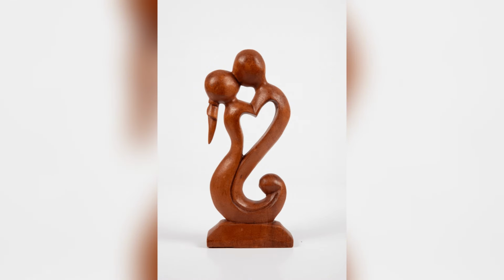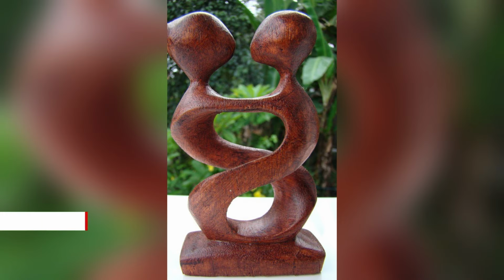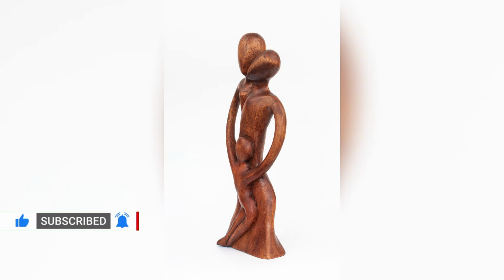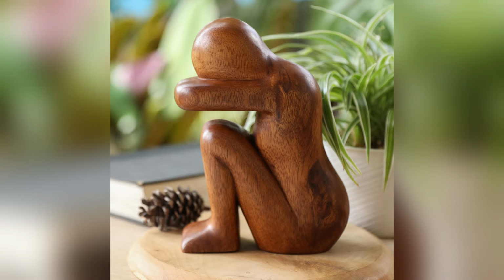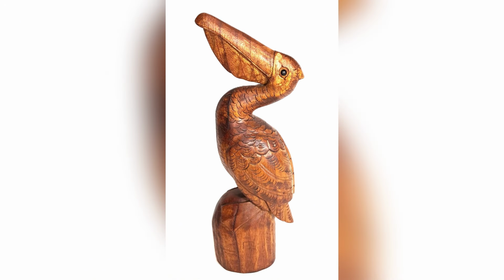In today's world, many artists are experimenting with combining wood carving with other materials. You might see a carved wooden piece with inlays of resin, metal, glass, or even stone. These hybrid designs are stunning because they showcase both the natural softness of wood and the contrasting sharpness or shimmer of other elements. And yet, when done well, everything feels cohesive. The materials don't clash, they complement each other, enhancing the uniqueness of the design.